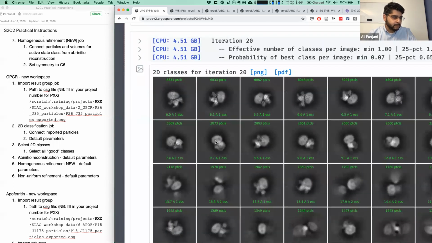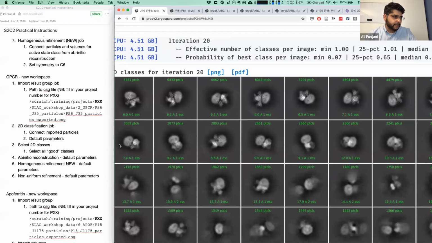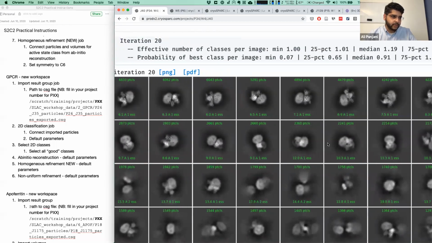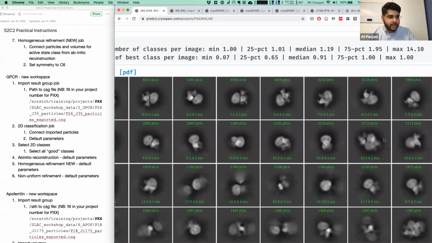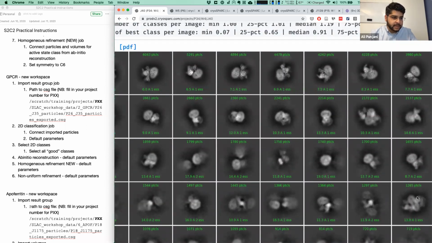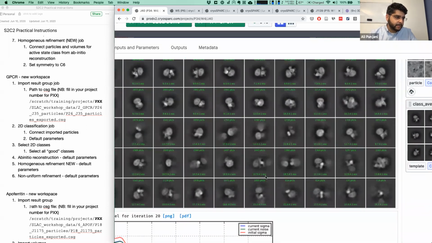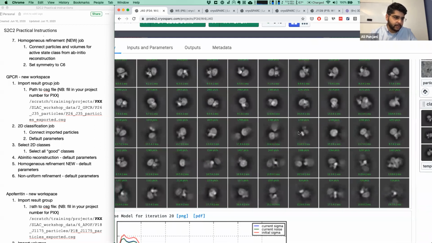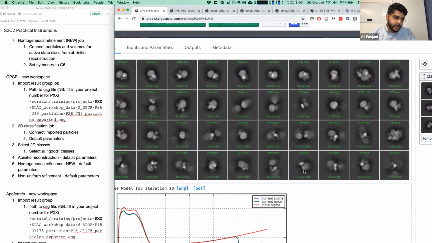And a few other types of views, some front views, very few in the way of top views, but everything kind of looks like a particle. There are some of these weird things that look like maybe two particles that are on top of each other. We probably want to exclude those. Here's another example of that. And then there's some things that are mispicks, like that's not really our particle. Not sure if that's our particle.